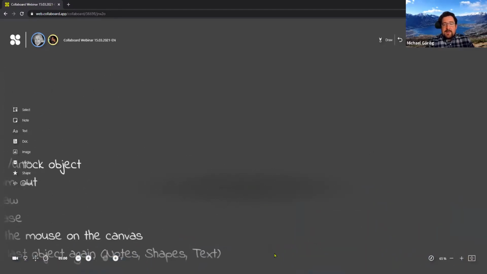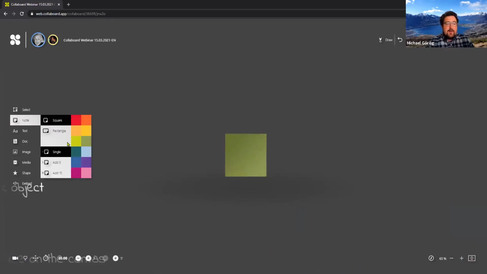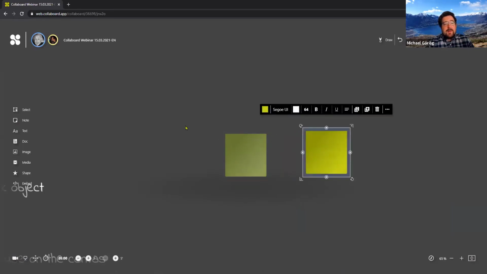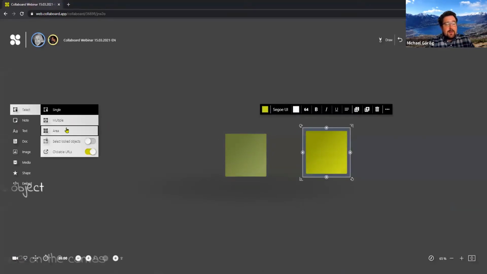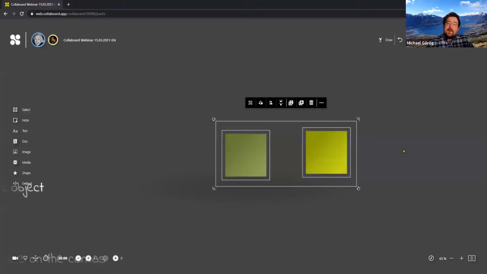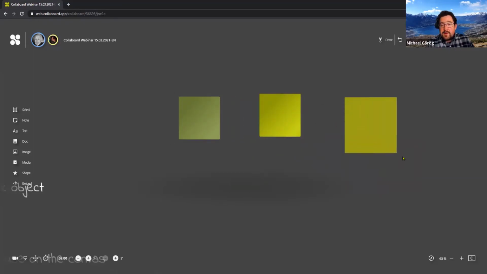So imagine now this scenario. So I'm adding, let's say, 2 sticky notes. And now if I want to grab both of them, then usually I'm using this area selection option. So I select now the area. I can move them, but in this case now, if you look at my mouse pointer, I can't move on the canvas, so I'm always selecting.